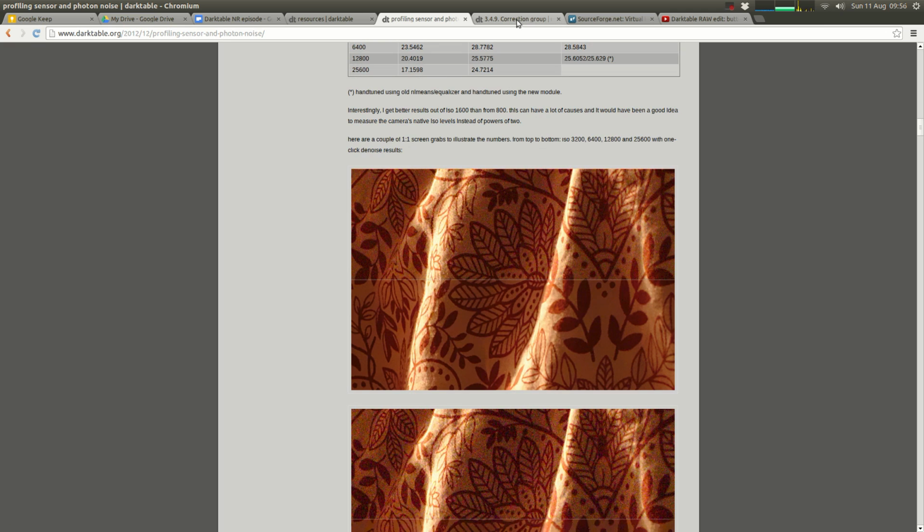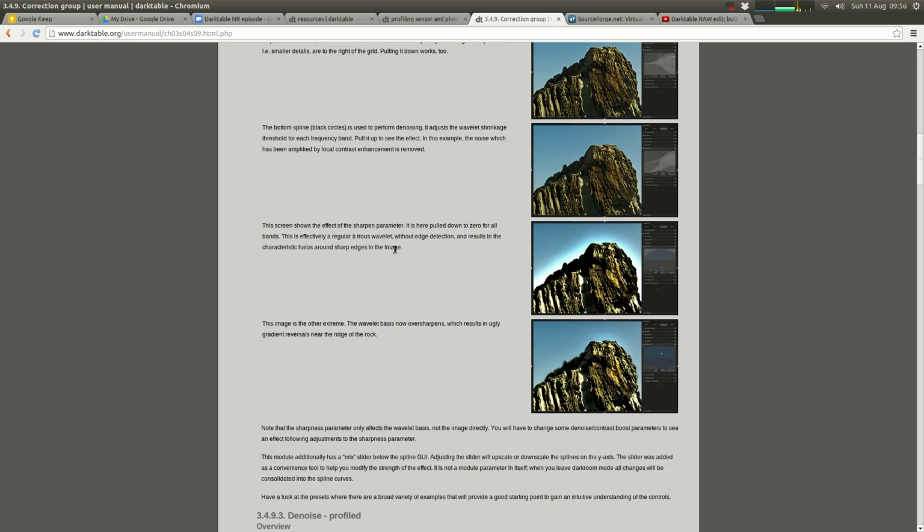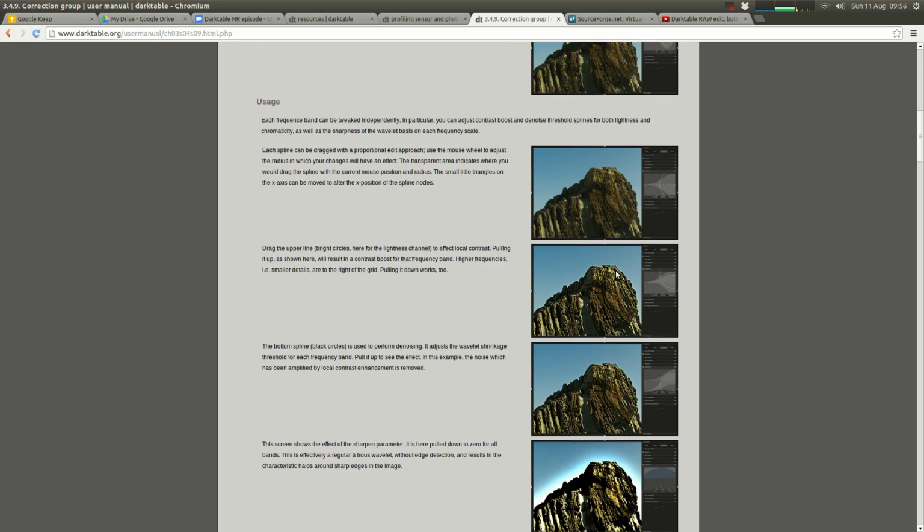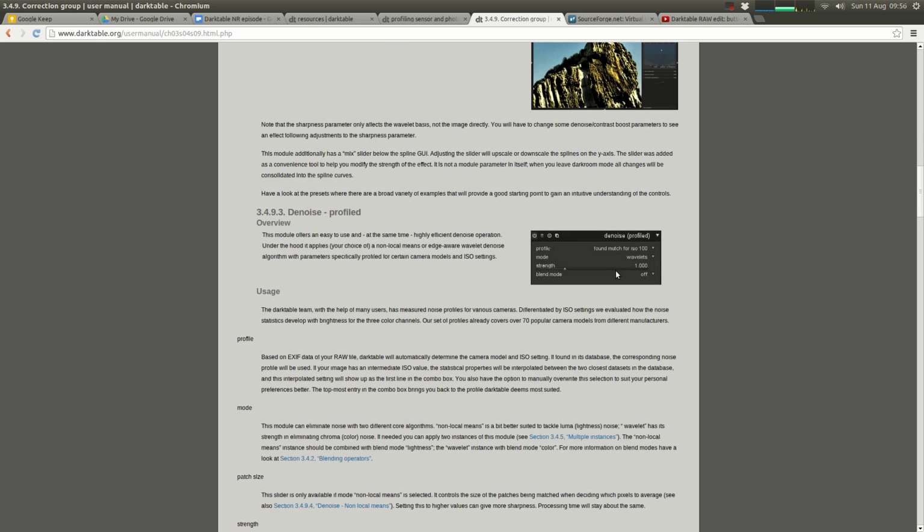The other place to look, obviously, for information about these things is the correction group area of the manual. It goes through how to use each of the modules. I'm just going to give you an overview of how I use them.